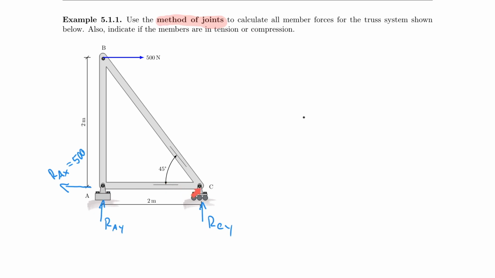So now I can calculate all my other support reactions. Let's just calculate RAY and RCY. To calculate RAY, I need to take the sum of the moments about point C to be equal to 0. And as always, counterclockwise positive. And 0 is equal to, I start with my unknown, RAY. So RAY here turns about point C with a distance of 2 meters. So times 2 meters. And that is a clockwise rotation, therefore that's negative.